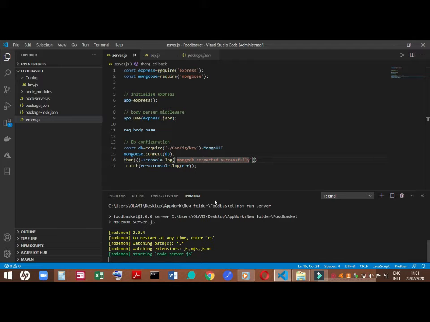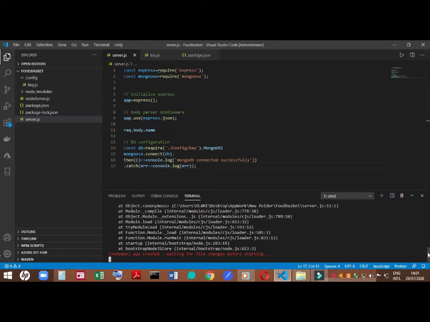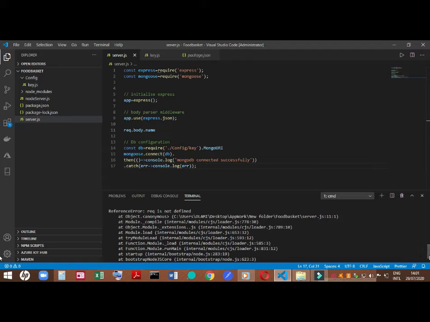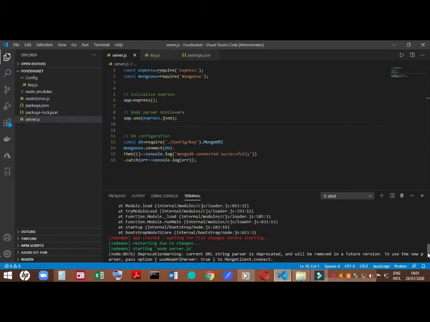We should have MongoDB connected on the integrated terminal here. Oh, there's a problem. Let's see. The request is not defined. Sorry, I left this here. I should take it off. I just used it to explain a body parser function.